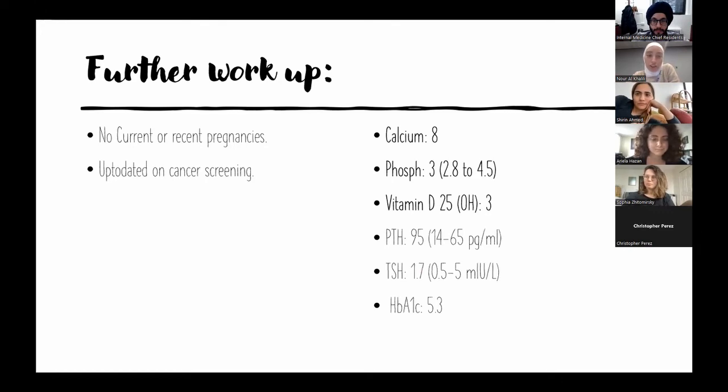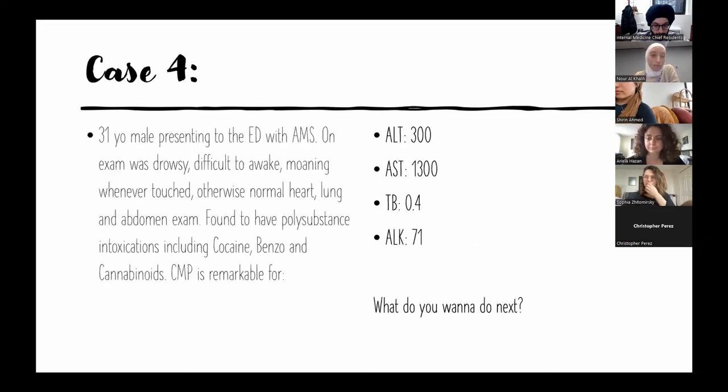She's not currently or recently pregnant. She's up to date with cancer screening, given alk phos might be elevated in some types of malignancies. Calcium found to have low phos, relatively low vitamin D3, and she has secondary parathyroidism, likely secondary to vitamin D deficiency, which caused elevation in her alk phos.